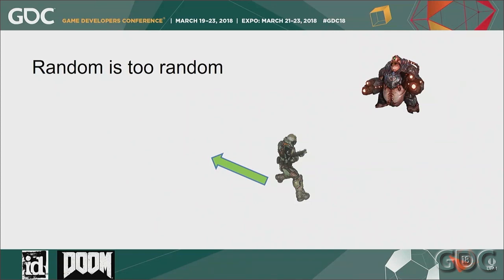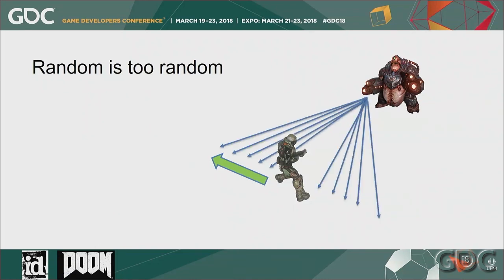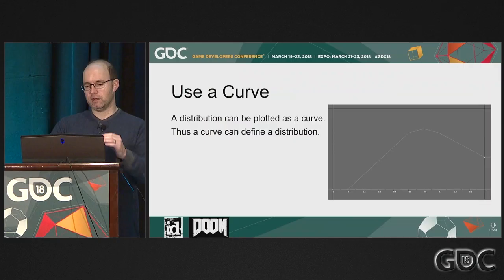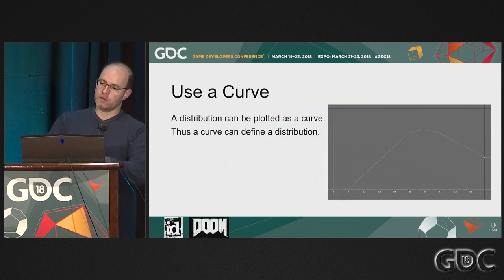But naively reducing accuracy with something like a random offset leads to a purely random distribution. And for a number of reasons, that didn't give us the level of control that we wanted. What we wanted was a way to easily specify exactly what the missed distribution should look like. And we ended up using a curve to define that distribution. So it's easy to plot a distribution as a curve. You can just imagine that the height is the density. But how do you go from a curve back to a distribution?